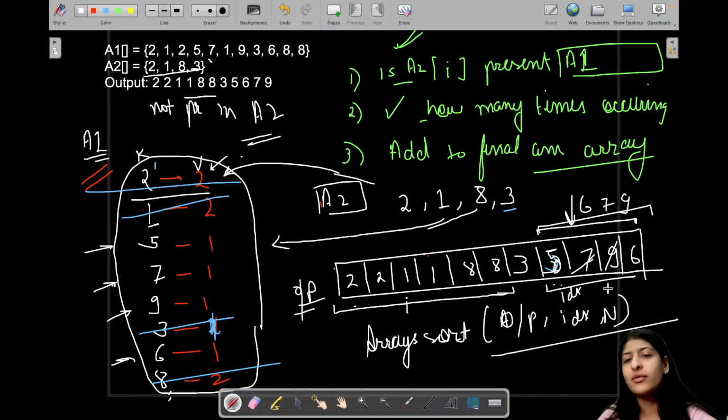Now how can we do this using code? Let's move to the code, and it's very easy to understand for you now. The major thing is that we are using a hash map to keep track of elements in A1 and how many times those elements are occurring. Then we iterate over A2 to check if these elements are present in A1. If they are present, then I am adding them to my output answer as many times as they are occurring in A1. And the remaining part I am handling using Arrays.sort. So let's understand how to do it in code.